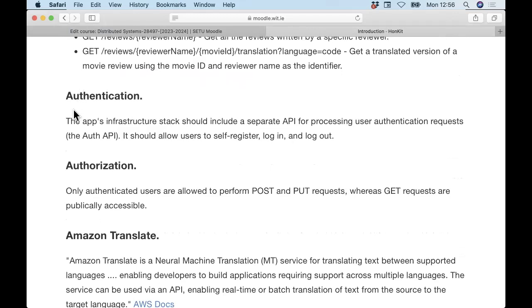I'm saying that there needs to be authentication support built into this web API, in other words, using the Cognito service. If you want to work on this assignment in the coming week, you can really ignore the authentication part, because it's not until you have completed the Cognito lab that this stuff will make sense. I also need to complete the lecture on Cognito. So there will be some authentication aspect to this assignment.